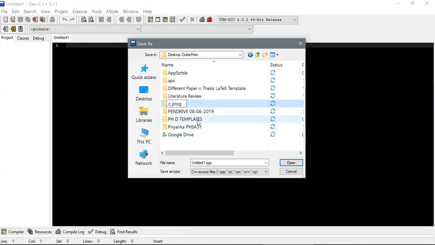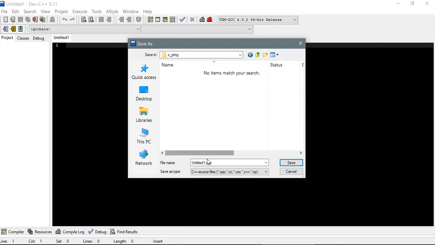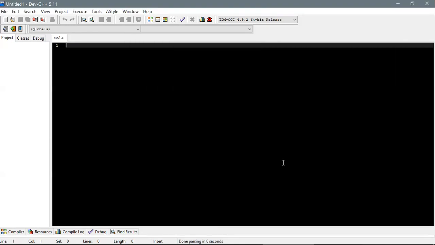So cprog would be a new folder in which I would write the first program. Remember we'll be saving it as a C source file, so we call it assignment 1, ASS1, and we save this. So this is our very first program.